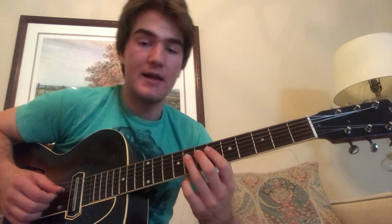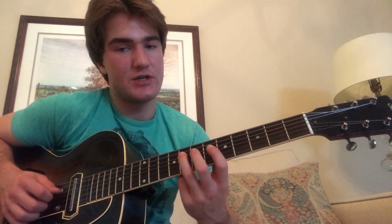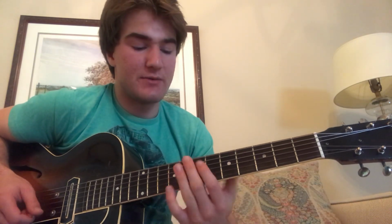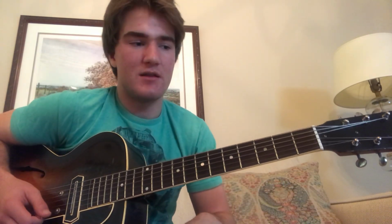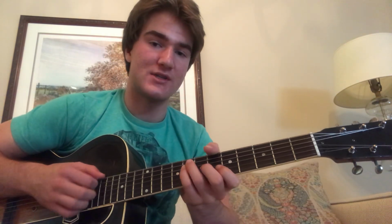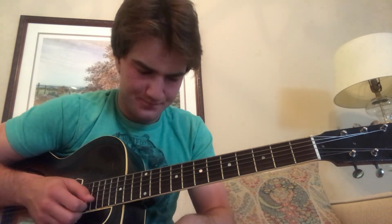Another one that might not be as simple as that, instead of just going straight down, we can bounce between this 3rd right here, this D. And this is something I took straight from Jimmy Rivers. If you're not familiar with Jimmy Rivers, awesome swing, or western swing guitarist, really kind of the logical gap between Charlie Christian and Barney Kessel. Somewhere in the middle there. Just an amazing player. Go check him out. Bunch of stuff on YouTube. I even have some stuff of his on YouTube, lesson-wise.